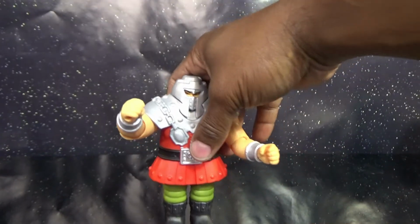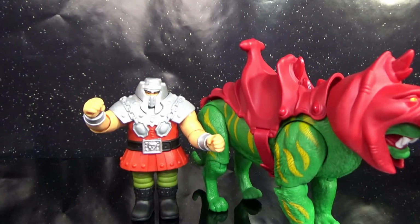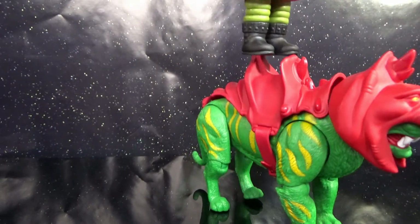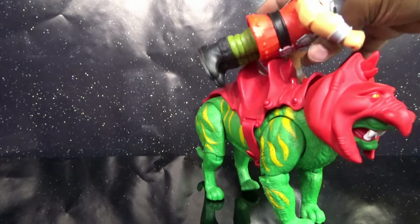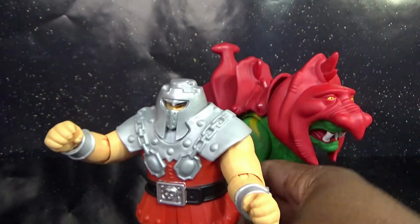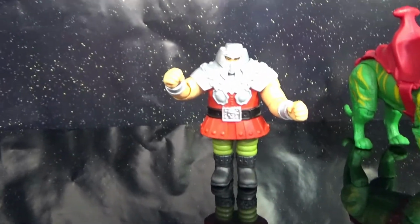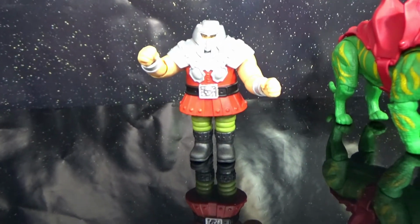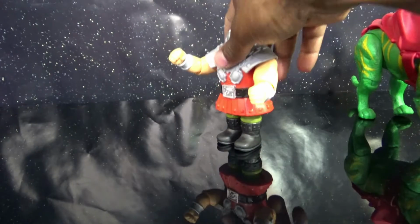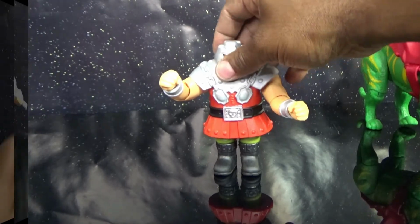Now, because of Ram Man's cool action feature, he's never going to be able to ride Battle Cat. He's probably never going to be able to sit in a vehicle, whatever vehicle they come out with, unless we get a second version of this guy, which is the only thing that sucks. Love the feature, but he's not going for a ride of any kind unless they make a vehicle especially for him. Maybe get him in there like that or something. Was it like Stridor or something?